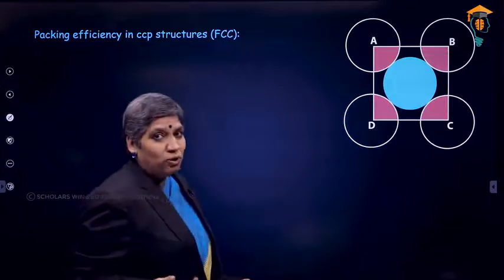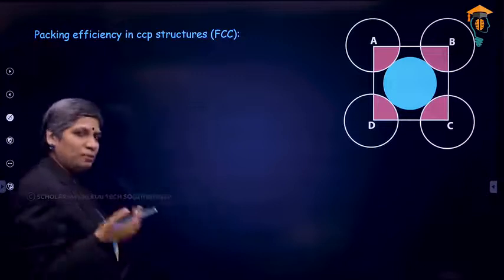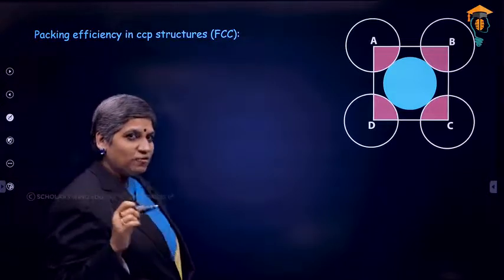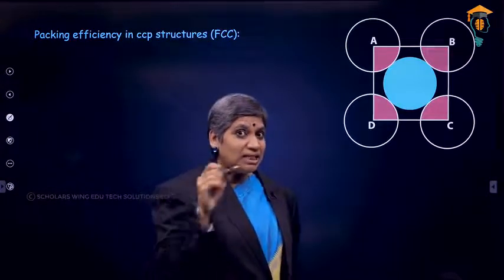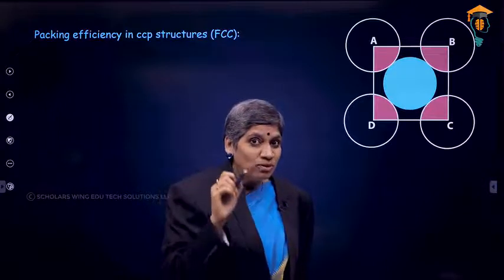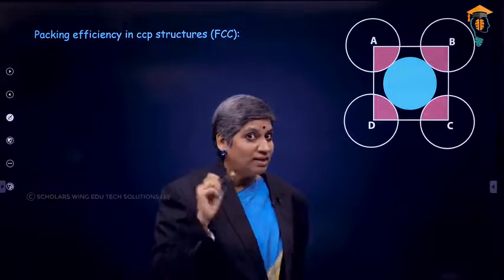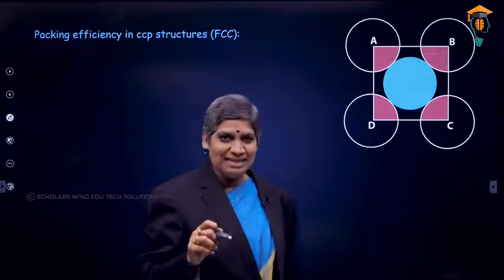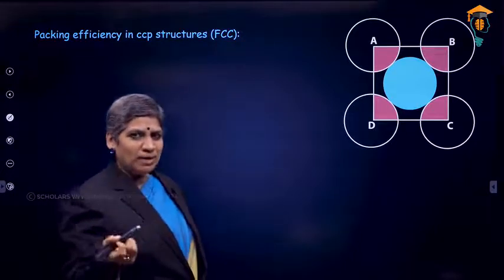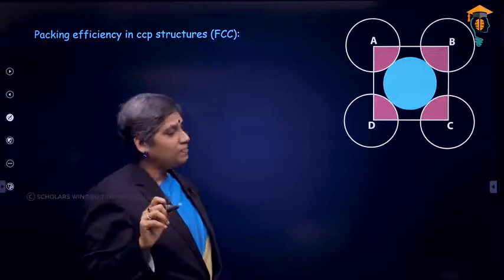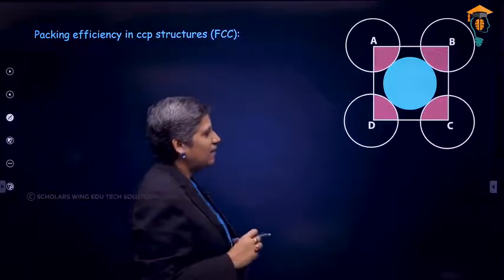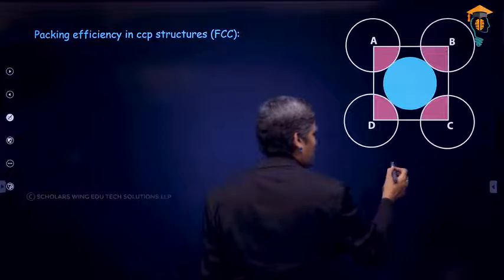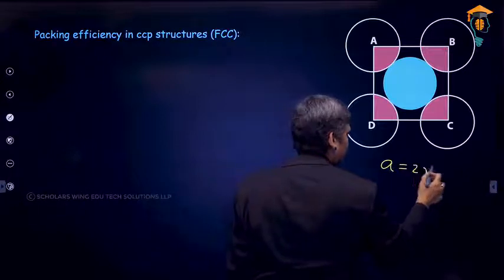Okay, but why should we do all that? Yes, to find out the packing efficiency. And to find out the packing efficiency, the denominator is the total volume of the unit cell. For that we need the a cube formula. For that we need a, isn't it? In other words, we need to calculate a cube. For that we want a. To get a, we can't take, once again, a equal to 2r here.